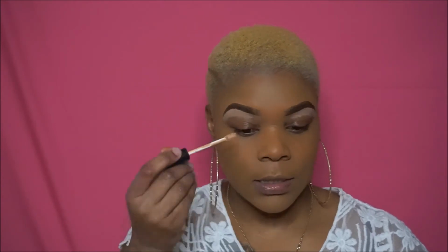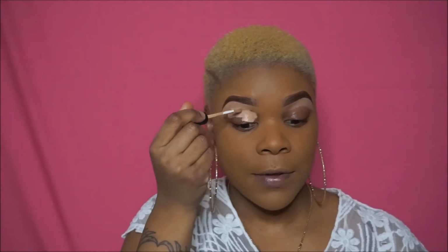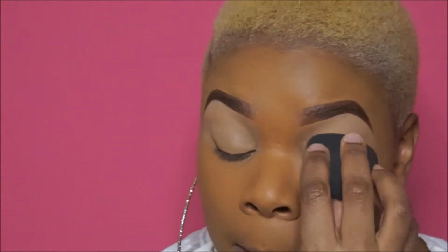I like to do my eyeshadow after my foundation because I just like my foundation to sit on my face and dry and all that good stuff. Okay, so that is done. Let me zoom you in for the eyeshadow look. So I have my base down, my Morphe concealer.